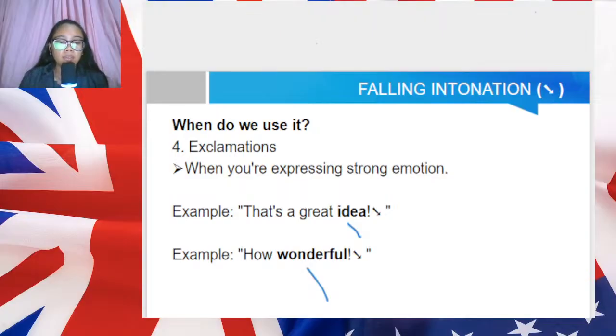So yes, if you're ready for an even deeper dive into the world of exclamations and their connection to falling intonation, then let's settle this particular use of falling intonation, which is where the emotional heart of English often beats most vibrantly, transforming simple words into powerful expressions of feeling. So remember, everyone, the core idea here is that when you're using falling intonation for an exclamation, you are expressing strong emotion in a way that feels complete, definitive, and fully released.